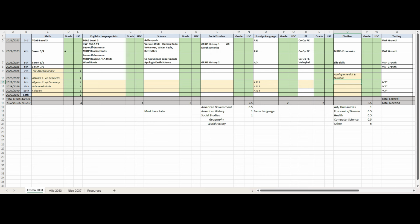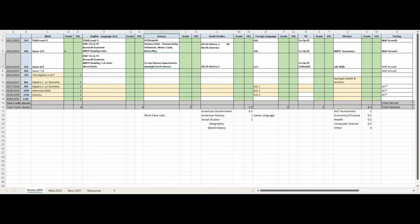So this is how I plan long term. I know the path that we're on. I know as we get closer to these years, once I have it down, I'm good. I don't need to stress out about middle school and high school because I have it all blurted down here. When we were using IEW, and we are using, why does she not have IEW on her 5th grade level? We still do use IEW. That's weird. Oh, it is there. It's just not all showing. Let me pull it down. There it is. Okay, it is there. Scared me for a minute.